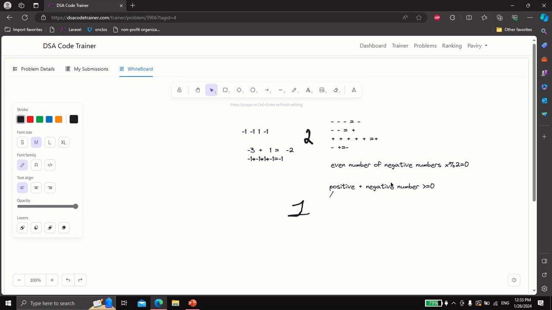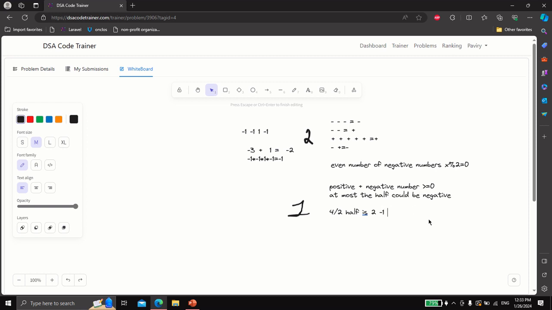For example, here we have 4 elements, the half is 2, so at most we can have 2 negative elements to make a non-negative sum.